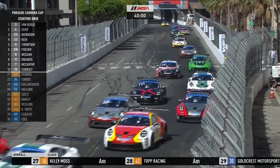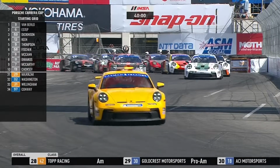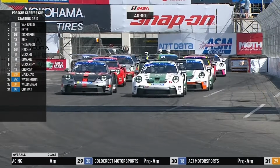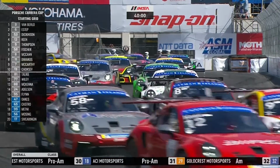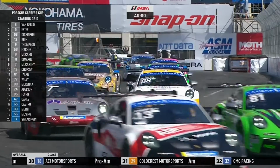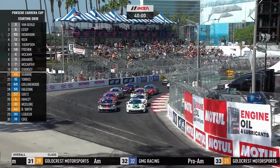Jeremy. Yeah, and Kai van Berlo, that perfect start to the season we're talking about, he actually clipped the wall early in qualifying yesterday, and he was also on the oldest tyres when he set that fastest time right at the end of the session to get the pole position. So it's been an eventful weekend for him. You talked about him not leaving any margin. He certainly didn't in qualifying.